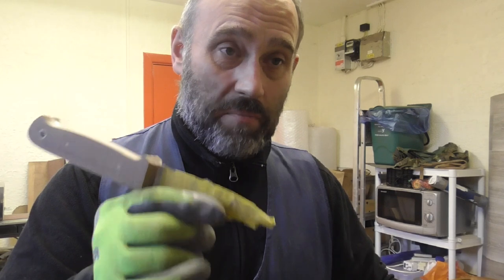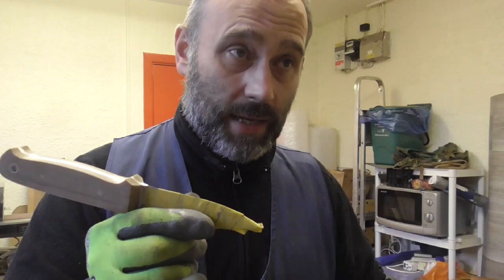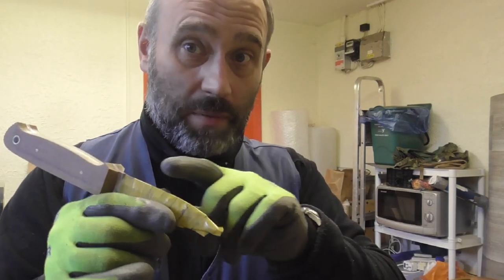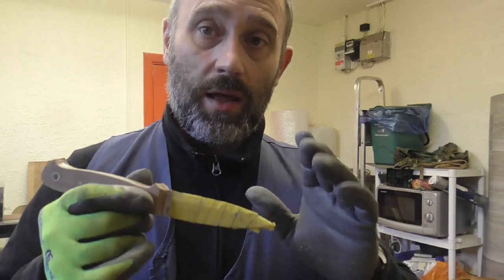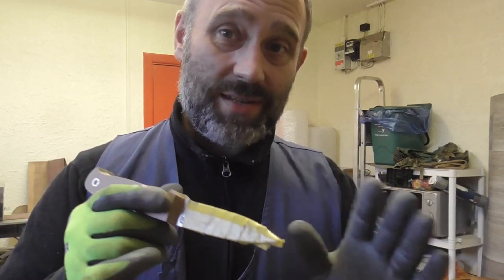Everything I'm doing with this knife can be done with hand tools but it'll take a lot longer. The worst bit would be regrinding the blade — you'd have to do that on stones by hand and there's no guarantee it would be accurate, but it's doable. I know because when I started off, every knife I made I filed the bevels on. For the first 20 or so, I filed the bevels after heat treating, leaving about a mill, then sharpened them down on a rough stone, then went to the diamonds. So if you've got one of my very early ones, the bevels aren't particularly even — and that's why.